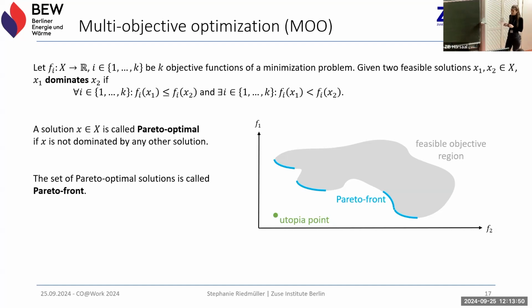Then we have to get a relevant subset of this Pareto front. And how we can do this is that there are several options, but in all of them, I have to combine my different objectives into one objective somehow. I will tell you how we can do this, but you have to do this such that your solver can deal with it.